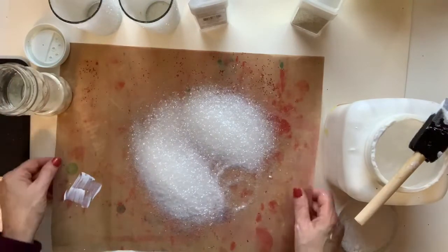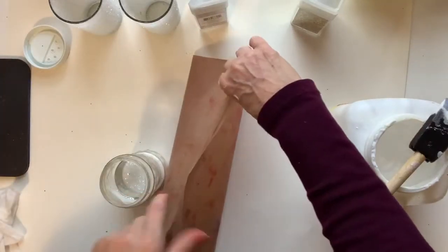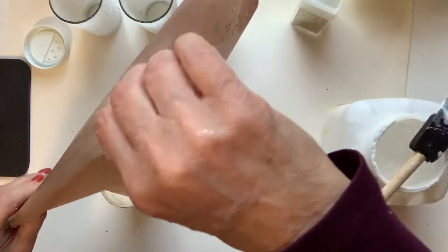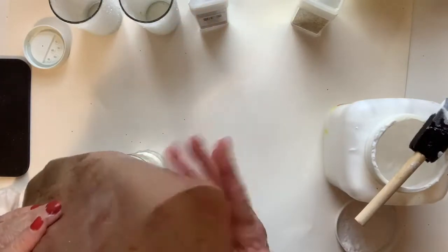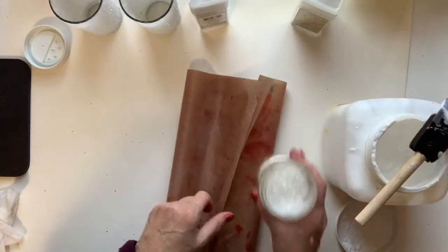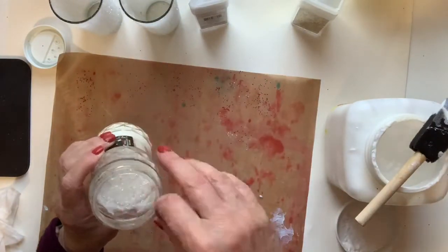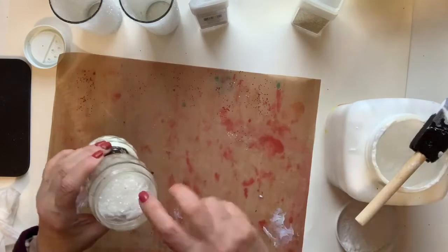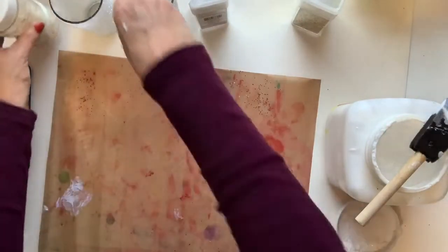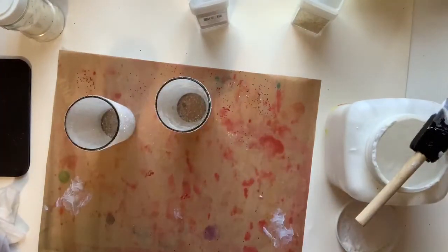While we're doing that, we're going to save your glitter. Don't let it go to waste. I know glitter's not the most expensive craft item that you own, but it is made of plastic. I'm not real thrilled about the fact that it's made out of plastic. It's not necessarily good for the environment, but hopefully I'll have these for a long, long time, and that will negate the impact. I can see I got a little piece of red glitter in there, and I'm going to get that out of there. Okay, so we're just going to let these dry for 10-15 minutes, and then we're going to come back in. We're going to do the next step, so stay tuned for that.